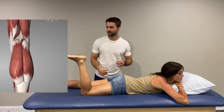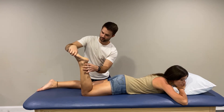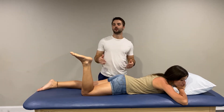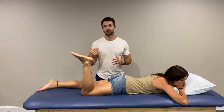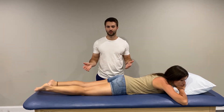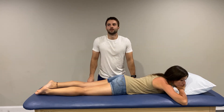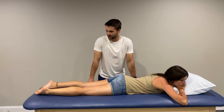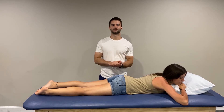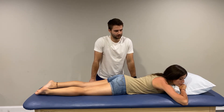The last muscle group is the plantar flexors — gastroc, calf, and soleus. Chloe pumps the brake coming up and holds it, and I try to push her down. That's a good way to test against gravity — you know you're a three out of five and above on manual muscle testing. But the true plantar flexor test is the ability to do 25 calf raises on a single leg — a pretty difficult task. Most people are generally stronger in plantar flexors than dorsiflexors. Even stroke patients often have spasticity in that muscle that helps with walking, but you do want to check for any nerve root problem.